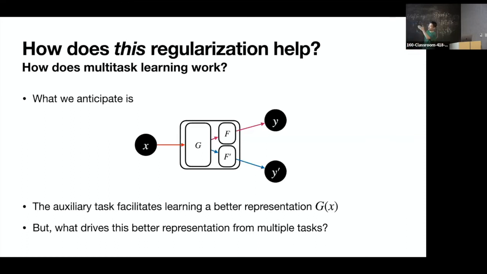Eventually what they say is that because of this, they get a better representation coming out of the different tasks, and thereby this learner can learn to solve the main task better. But no one actually tells us what drives this learner to get this better representation, rather than the extreme case we just talked about, which is just splitting the space into two partitions.